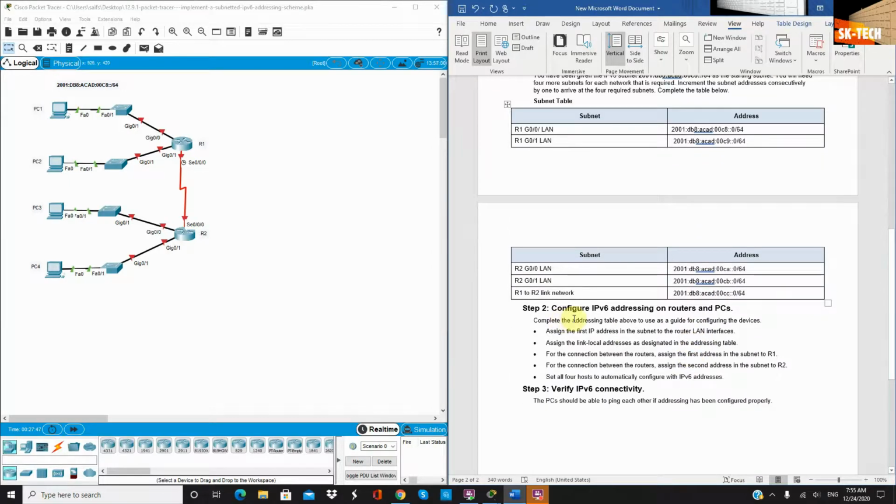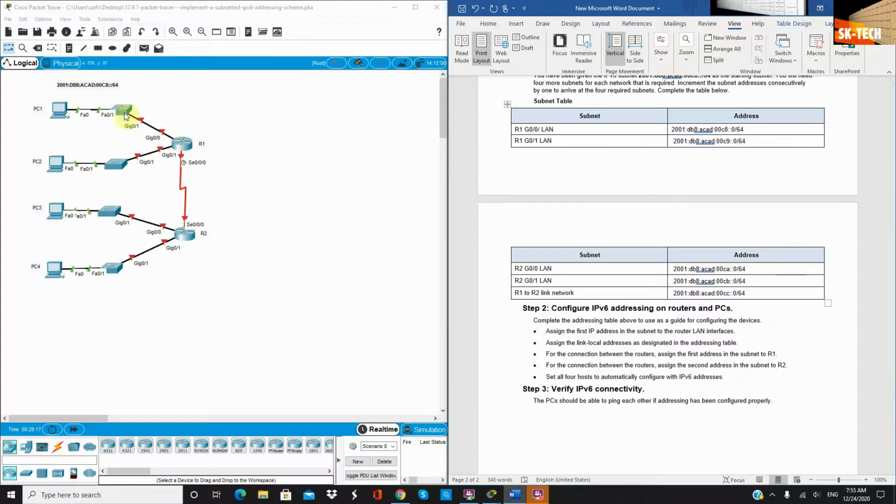Step 2, configure IPv6 addressing on routers and PCs. Okay, we need to complete the addressing table by assigning the first IP address in the subnet to the router LAN interface. So this is the subnet. We need to assign the first IP address to the router interface.